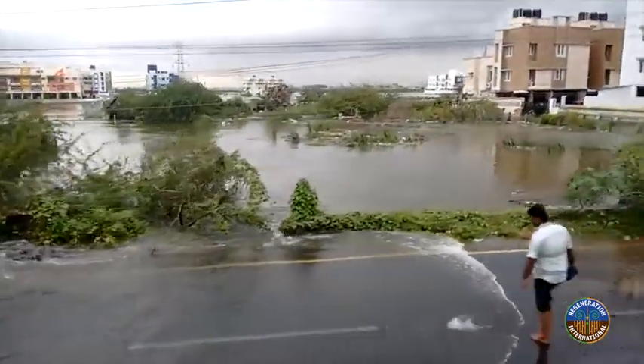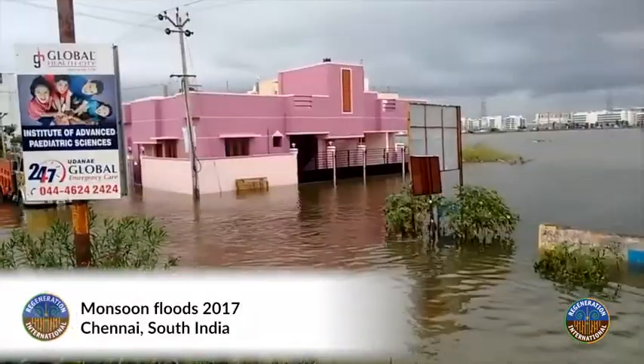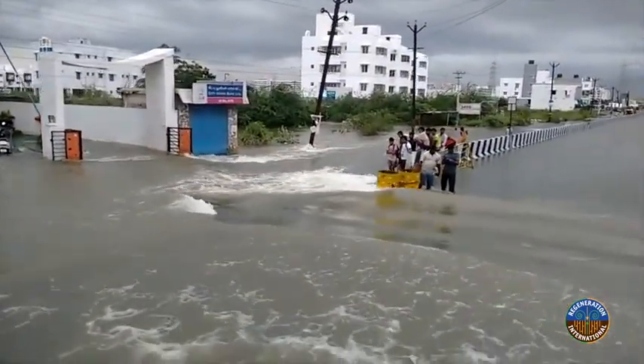I am from Chennai, where I was caught in a flood due to heavy rain. A lot of rain — the water reached the first floor and all the houses were inside the water. After one month, we didn't know where it went so quickly. The aquifer didn't get filled, so it went into the sea — wasted again.